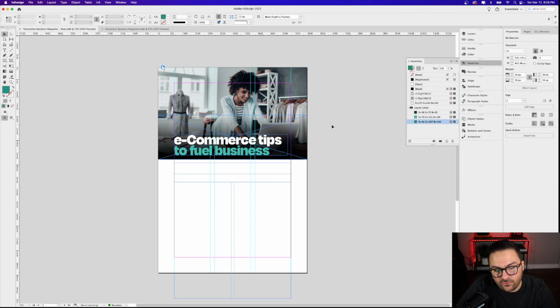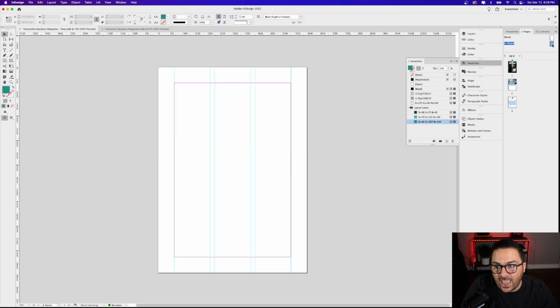Now, before I go any further, you can see I have guides set up on this page, actually throughout the entire template. So you won't have to worry about setting them up, but I want to show you how. And it's important for this lesson because we'll need them when we're setting up the interactive sidebar to come in from side to side when we open and close it. So quickly, I'm just going to go back to my Pages panel, double click the A parent, and you can see I set up all my guides on the parent pages so they take effect throughout the entire document.